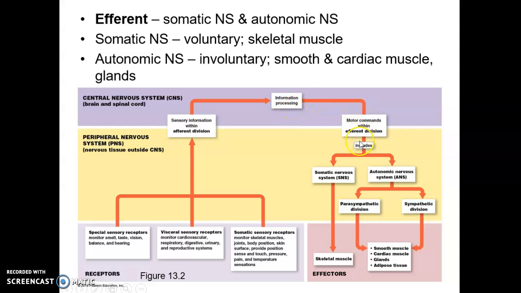Motor command goes out, efferent division via the autonomic nervous system, ANS, and that would innervate smooth muscle. Your stomach starts to gurgle and make noise because of the smooth muscle contraction. Your heart might start beating faster, depending on how much you love that Cinnabon. Your salivary glands will start to produce saliva, right? Autonomic nervous system, involuntary control, things you don't have to think about in order for them to occur, but they're still receiving motor commands from the central nervous system via the autonomic nervous system, which is a component of the efferent division.